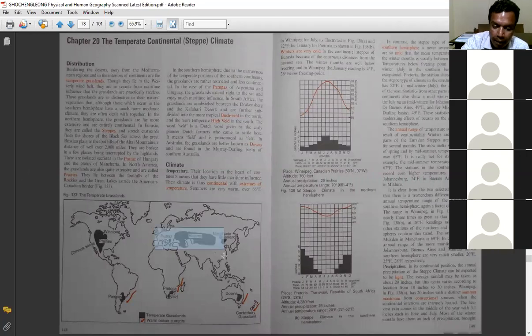आपको revise करना है, उसको compare करना है कि comparison में कहाँ बारिश होती है, कहाँ कितनी बारिश होती है, कौन से month में बारिश होती है, vegetation type कैसे है, deciduous है, evergreen है, xerophytic है या grasslands हैं, economic development कैसा है, or which is a major economic activity in this type of climate, and how the climate influences the economic development of the region. That you need to focus more on while revising this type of climate. And we also need to remember the location where they are located, whether they are located on the eastern margin of the continent or western margin of the continent or middle of the continent, and what is the latitudinal location, वो भी आपको देखना है.